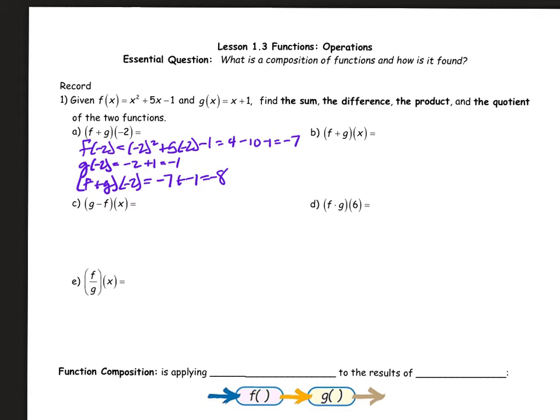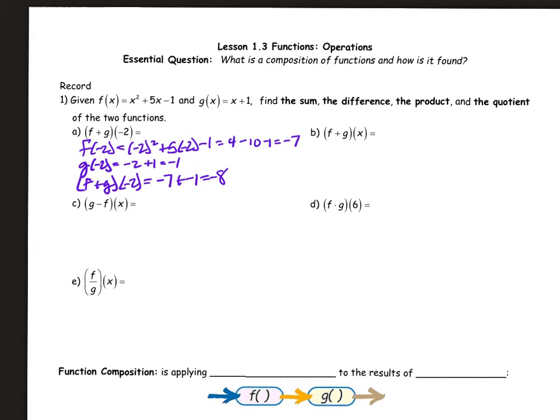For me, I find it easier if I just do them individually and then add my answers together, or do them individually and subtract my answers, or multiply my answers, or divide my answers. I just find it a little easier to do it that way. If you want to go ahead and add your functions, or multiply your functions, or subtract your functions first, and then plug in your value, and you find that easier, that's awesome. Everybody thinks differently, so it might be easier for you to do it that way. And I am totally and completely awesome if that's the way it works for you guys.